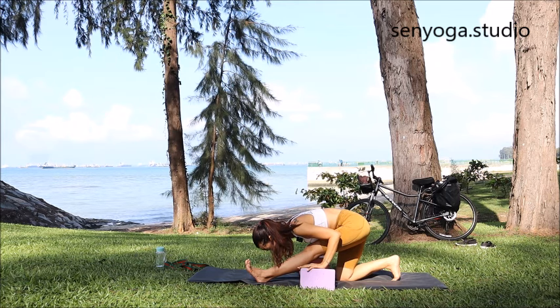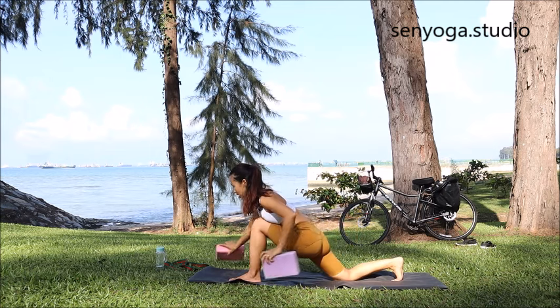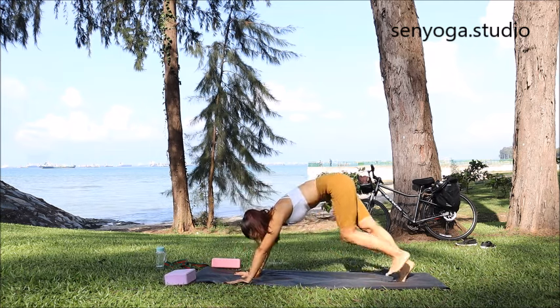Stay here for another 5, 4, 3, 2, and 1. Bend the knee back into low lunge. Bring your hands down to the ground. Step back into a downward facing dog.